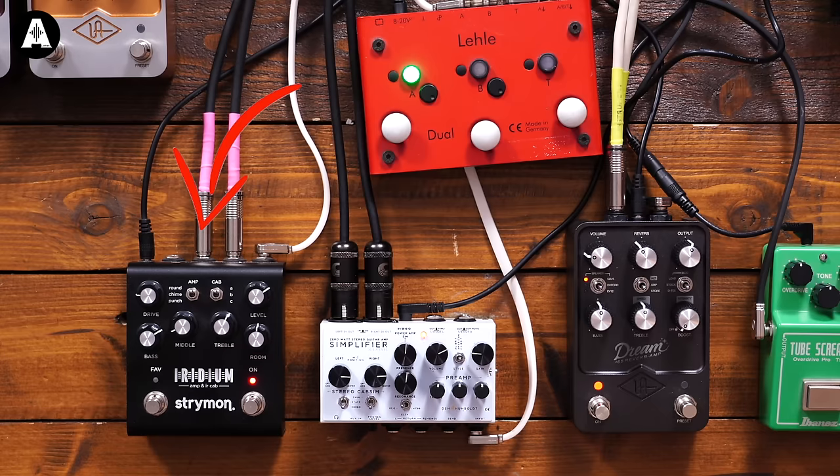Definitely taking the mid-range out of the Iridium puts it in a closer, similar ballpark, right? Absolutely.